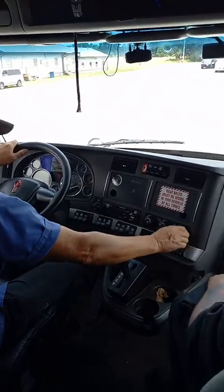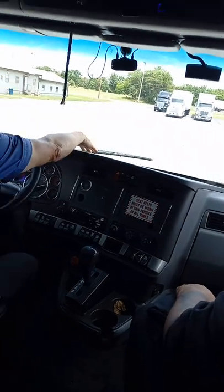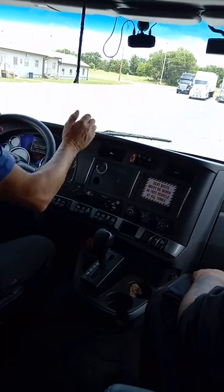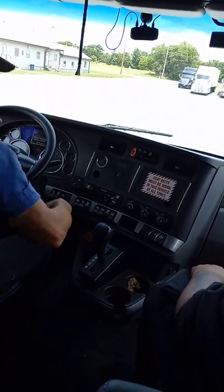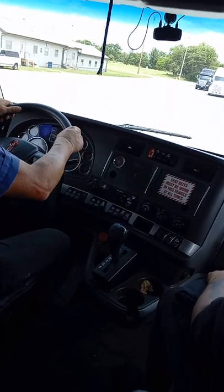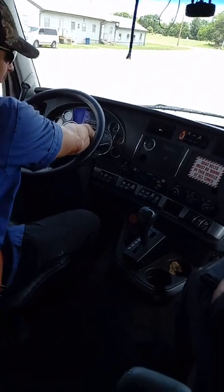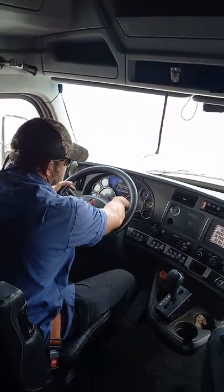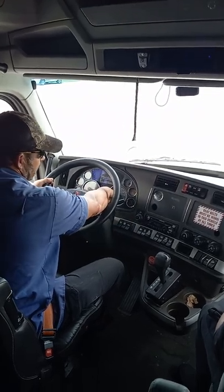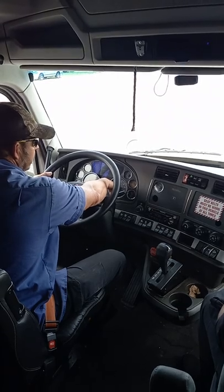Okay, I have heater defroster here. I want to make sure it blows at my windshield, which it is, and down at my feet, which it is. Okay, I have a left turn signal indicator. I have a right turn signal indicator. I have four-way flasher indicators. And I have a high beam headlight indicator here too.